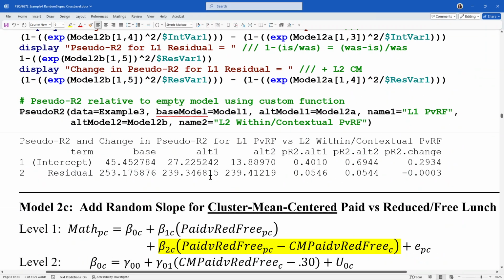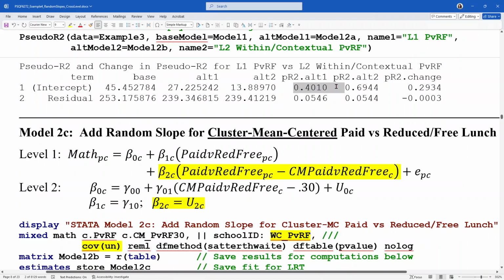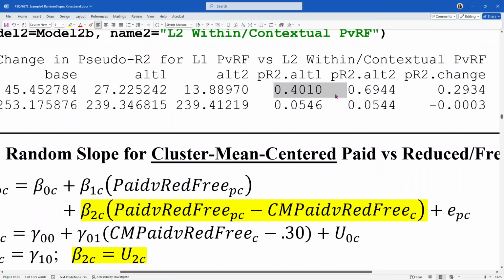Yep, so here are the changes in R square. We used to have 40% of the random intercept variance from a smushed effect. It went up by 30%. So now we're up to almost 70%. At level 1, we were at 5% before. It's basically the same, a tiny little difference because that within effect changed a tiny little bit. But this right here is my contextual effect. It is the extra contribution of the school mean above and beyond the effect of the level 1 variable. In total, the between school effect is the 0.69, that's the effect size for it.